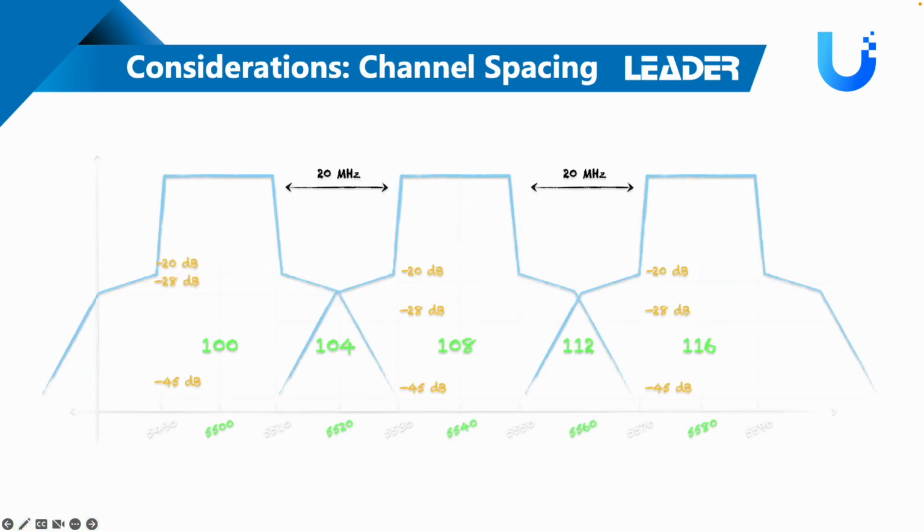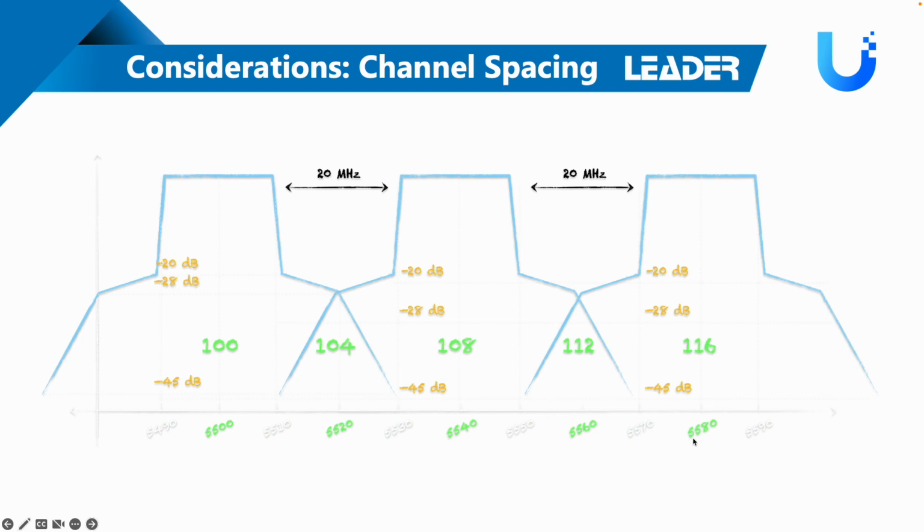So as I said earlier, we need to leave a gap between the channels that we use. One of the reasons for this is what we call the tail ends. It's also referred to as adjacent channel interference. And what you'll see is when that 20 megahertz wave gets generated, it's not a perfectly clear electromagnetic wave. It's not the wave itself, it's more just the space that it consumes. And you typically have what you call tail ends that come off of that as well. So you'll see here that it actually spreads out, the RF energy spreads out towards the side. And it can actually overlap into channels that are next to it.